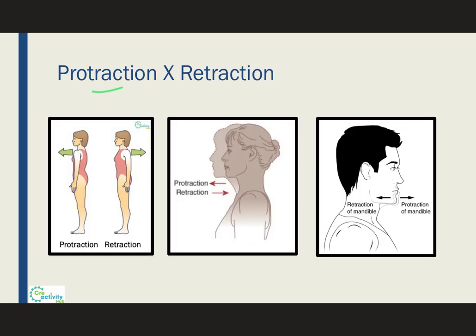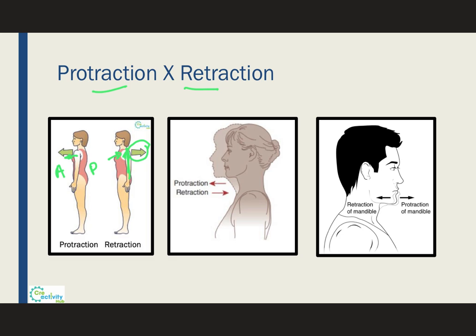Here we have what we call protraction and retraction, which refers to the movements that occur in a forward or backward direction. Let's talk first about protraction of the shoulder, where in this movement it will involve moving the shoulder blades or the scapula forward and away from the spine, so in the anterior direction, such as when you're reaching forward or pushing something away. And the opposite will be the retraction of the shoulder, where the shoulder blades are going to be pulled backward toward the spine, so back into anatomical position.